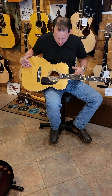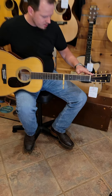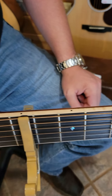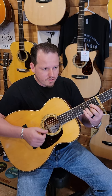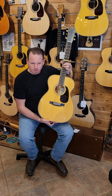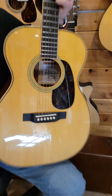This particular guitar has Style 28 appointments and maple binding that extends up the neck and around the headstock, just to give it that extra Custom Shop feel. And light as a feather, this guitar comes in at 3.6 pounds. All of our 50th Anniversary Custom Shop guitars bear an interior label with our store name, signed by Paul Huber, our El Presidente, and also by Chris Martin of Martin Guitar.